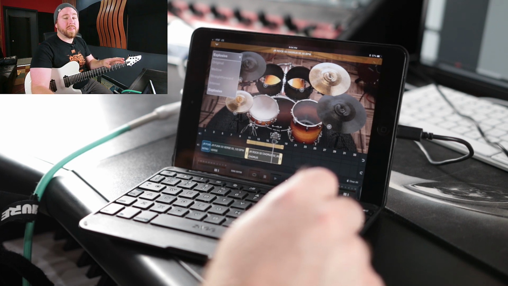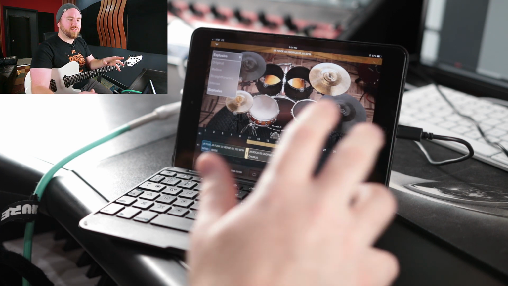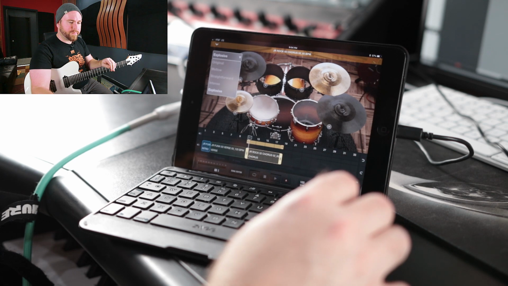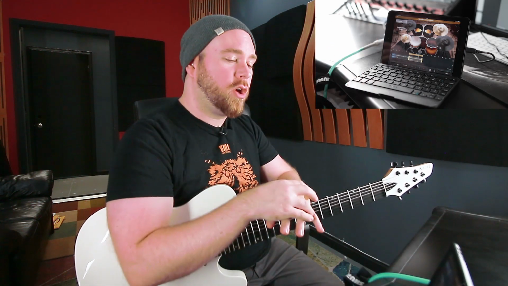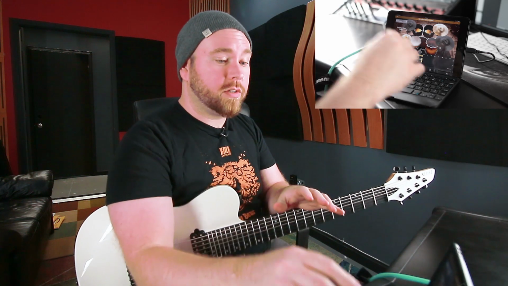So this has opened up the hi-hat and made it a little bit louder and rings out a little bit more. So Xdrummer is going to save that for you, and then you can have that in that section only. And then, for instance, if you wanted to have the next section with a different intensity setting, you could just do that and it'll remember that within the song editor.